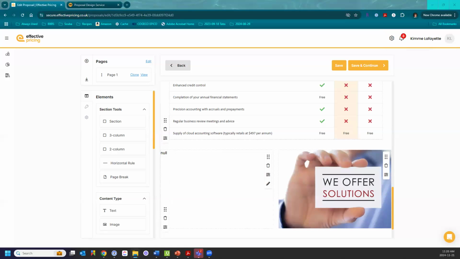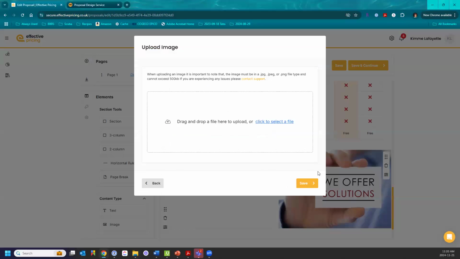What's recommended to do with your images, because of that size format that we have, and if you decide that you want to use it as a background image, which we'll look at in just a second, it's really recommended to use a photo editing software program first to edit the photo to the correct size and the correct layout that you want. So I'll show you a little bit of what I mean.